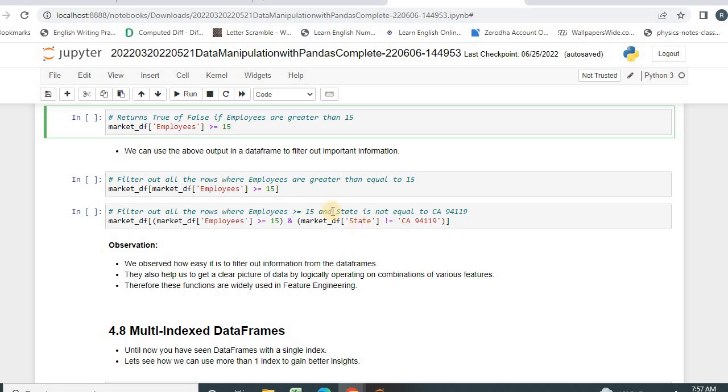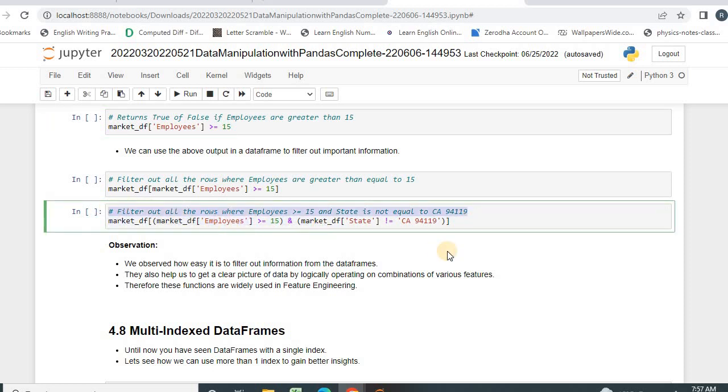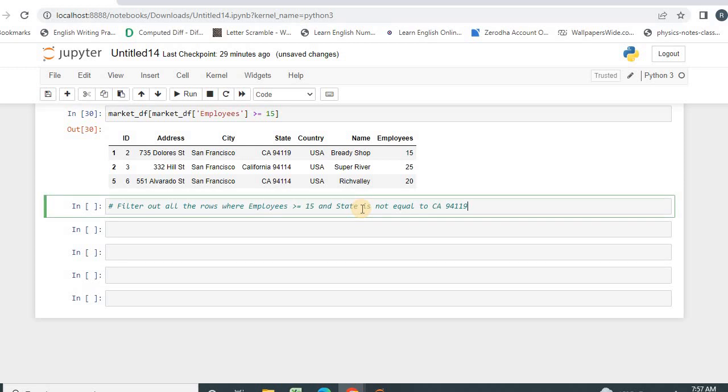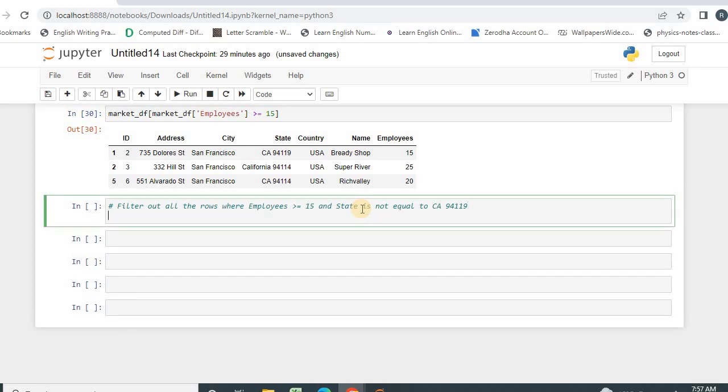Okay. Now filter out all the rows where employees are greater than or equal to 15, and one great thing is also there. Filter out all the rows where employees are greater than or equal to 15 and state is not equal to this. Okay. So what we'll do? Market data frame. Okay.